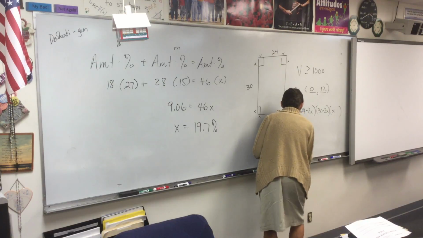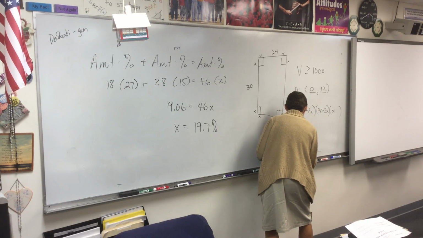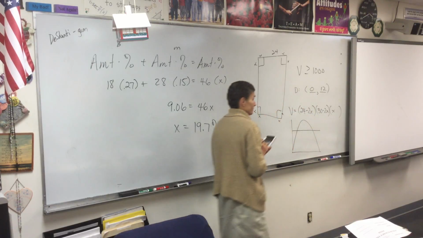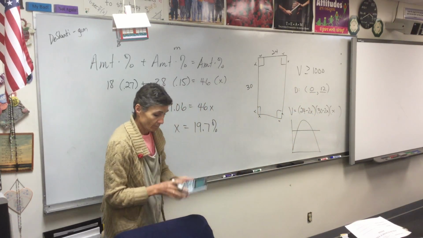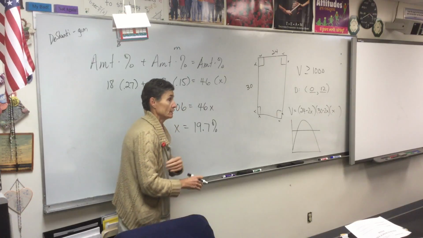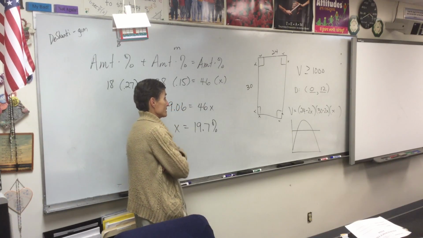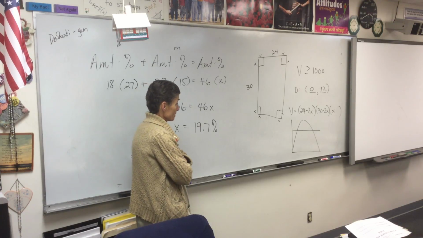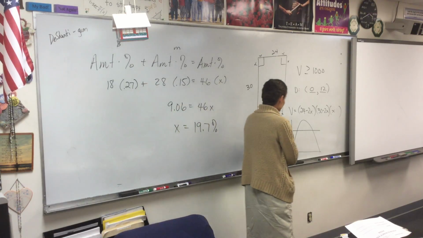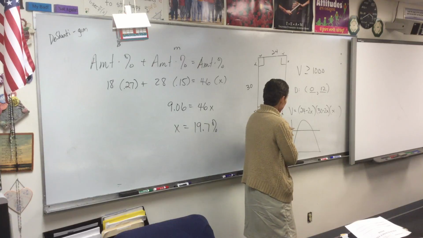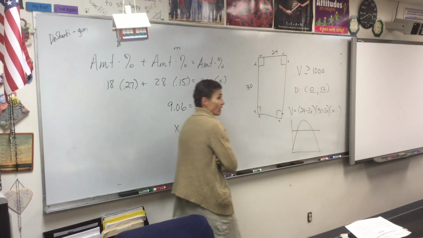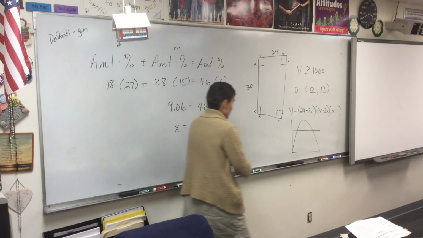Now, what I saw on my picture is this. Is that what you saw? That's what you need to see. So make sure your y-max is something bigger than 1,000. And this is the 1,000 line right here. We graph the 1,000 line. Now, we want the volume to be more than 1,000. So where am I looking here?